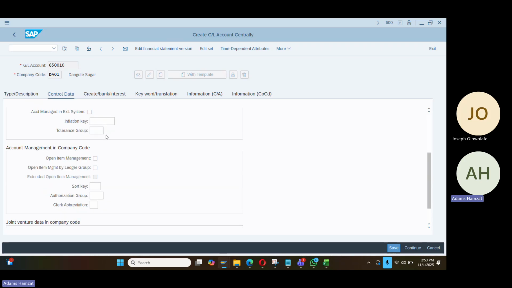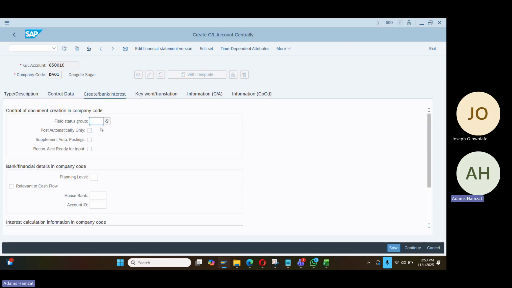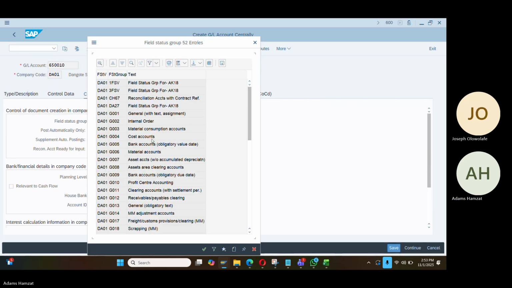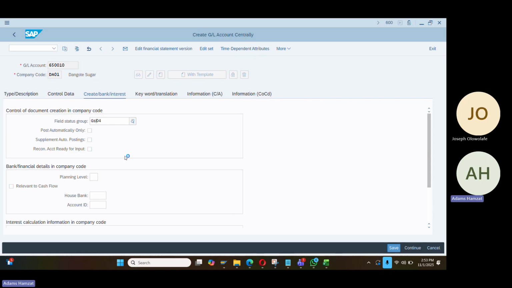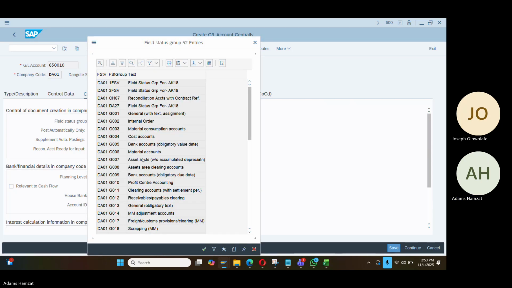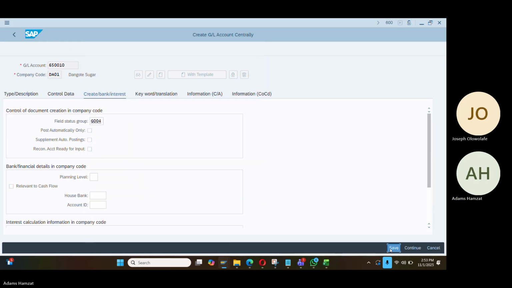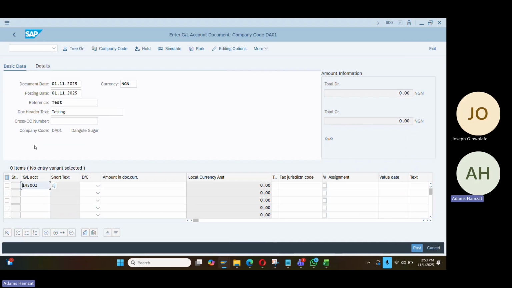So okay, all of this, I will not do anything much here. Let me select a cost account. Selecting a cost account, and then I'll save it. Okay, cost account, then I've saved it. So this will be my second GL, which is I'm posting it in a bank, which is not always correct, but I'll just do that for this sake.